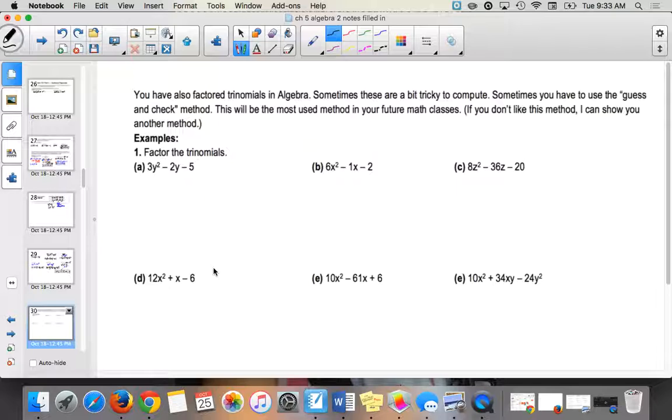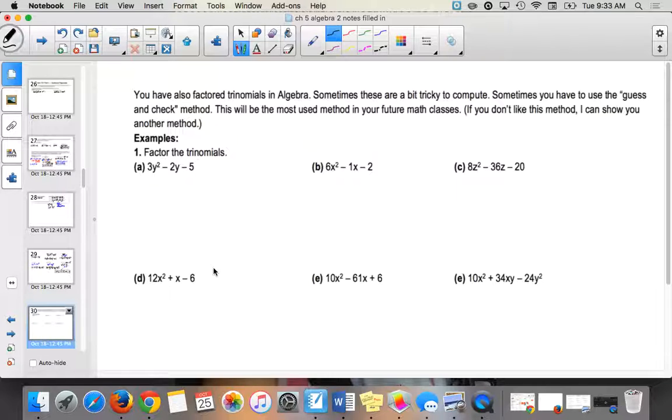All right, so the last method that we're going to talk about is the one that most people, when they talk about factoring, like being difficult in Algebra 1, it's because of this. And maybe I'm conceited, but I feel like many Algebra 1 teachers are not very good at teaching this. So if you were confused on the ones that had 3 terms, this is your year. You're going to figure it out. These are a little bit tricky.